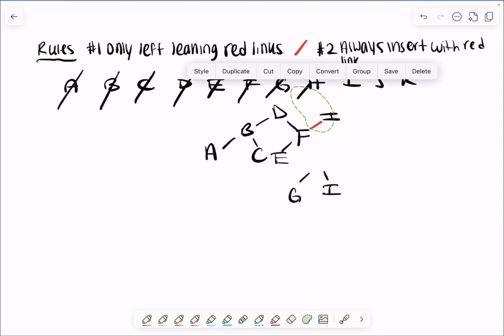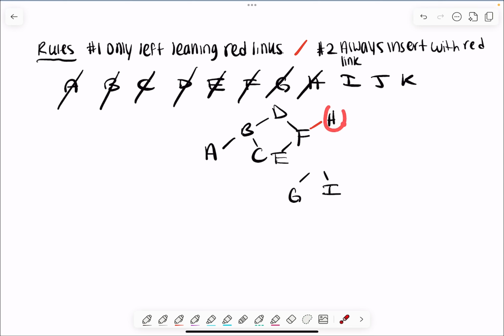So I would rotate it to the left, like so, and now it's left-leaning. Again, this became the big boss. This became the parent. So I take everything that's connected to this, and then based off of H, I just ask myself, well, H comes after D. H is right here, D's right here, comes after. So it would go to the right. And then that's it. Everything else just follows.